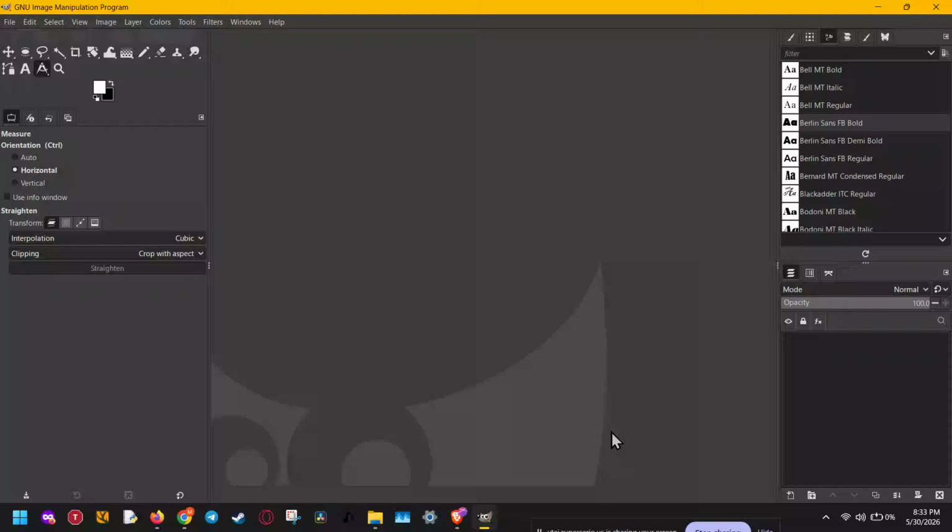Today, I'm going to show you how to make an iPhone app icon in GIMP step by step so you can create a clean, professional icon that looks great on Apple devices. We'll set up the canvas correctly, keep everything inside a safe zone so nothing gets clipped, build the icon with layers, and then export the final PNG in the right format for iPhone and iOS use.